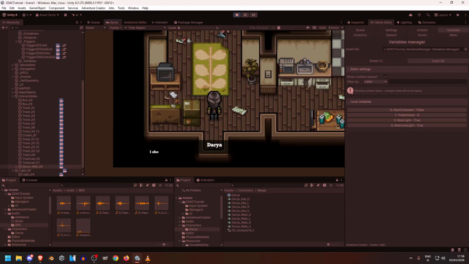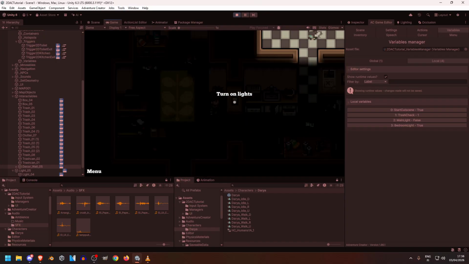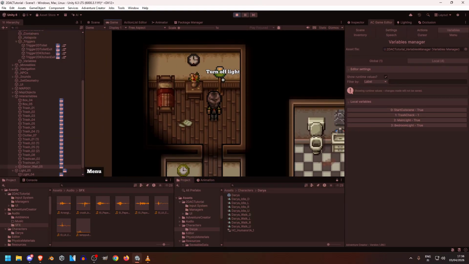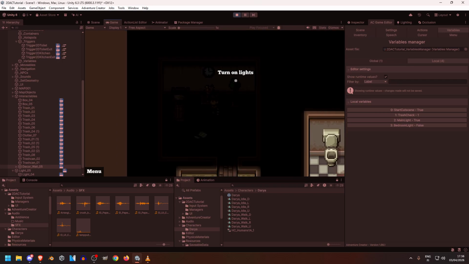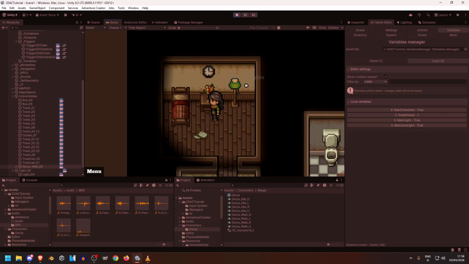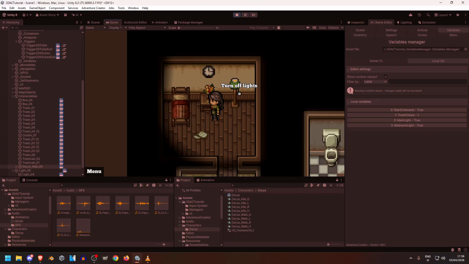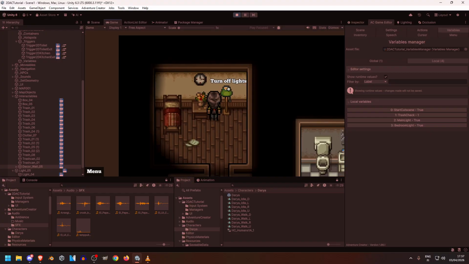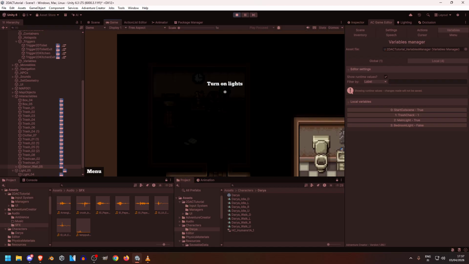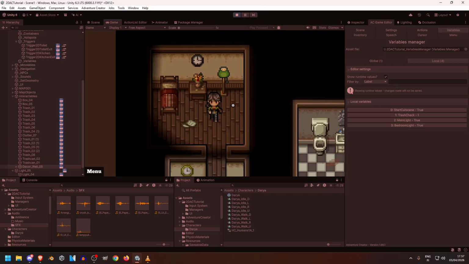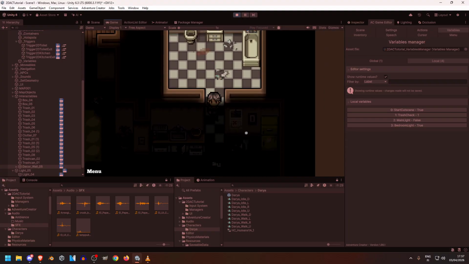So place that there, click on this, turn on lights, turn off lights. Works as intended, and then on this, turn off, turn on. It's difficult to see the sprite changing now, but this has this light clearly showing, and the pulley thing moves. But yeah, that works. Make sure to add this kind of interactions to your game. It makes the world feel more alive.